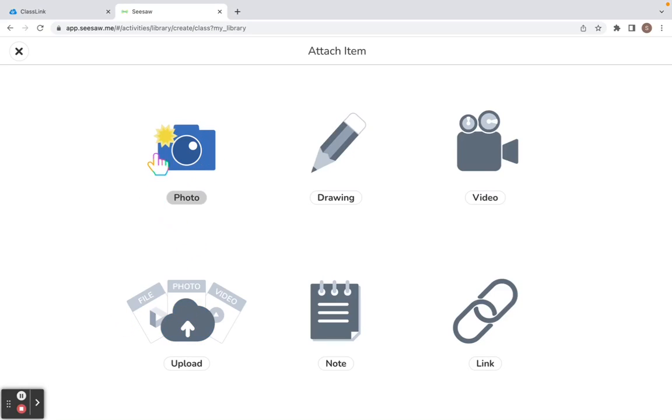So here you can see you can do a photo, a drawing, a video, a link, a note, which looks like notebook paper, or you can upload. And upload is a very common feature because many teachers have files already on their computers, and this allows you to upload those files to still use them instead of having to print them.